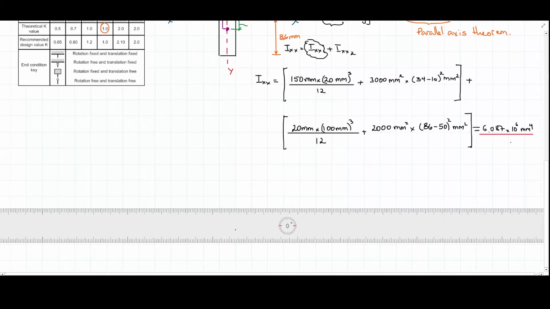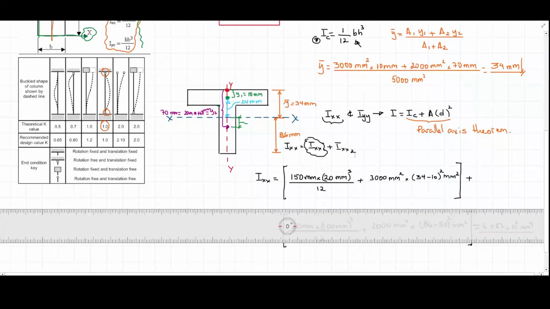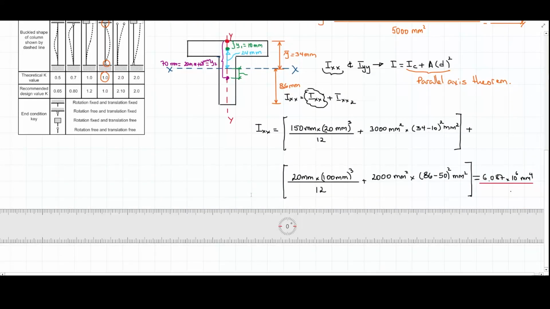Let's find the second one, the moment of inertia with respect to the y-axis. If I look back here, it is important to notice that for the y-axis there is no need to use the parallel axis theorem, because the centroidal y-axis of the combined section is coincident with the individual y-axis of these two sections. So I just need to use this simple formula, and that's going to do the whole work. The moment of inertia with respect to the y-axis is going to be equal to, the first one, the upper one, is the base.